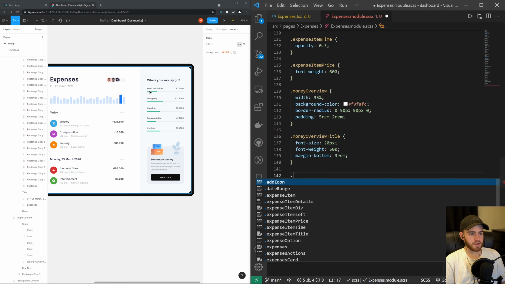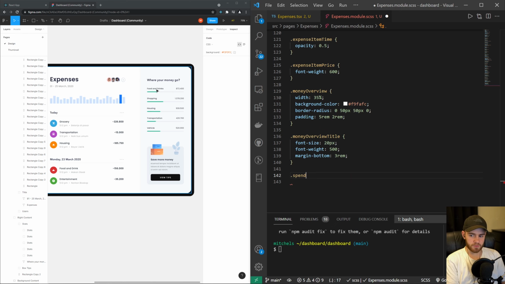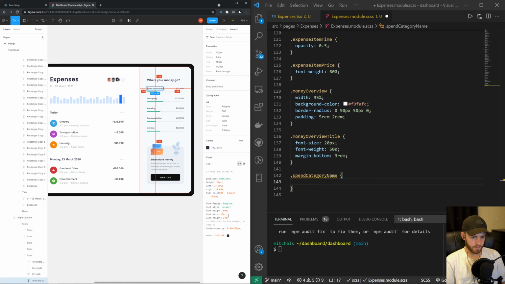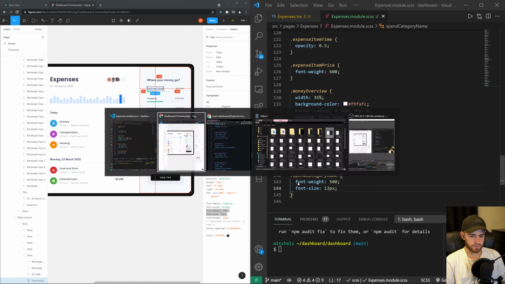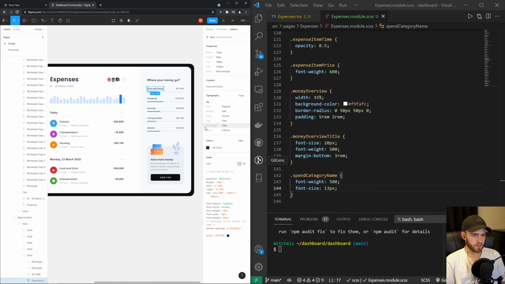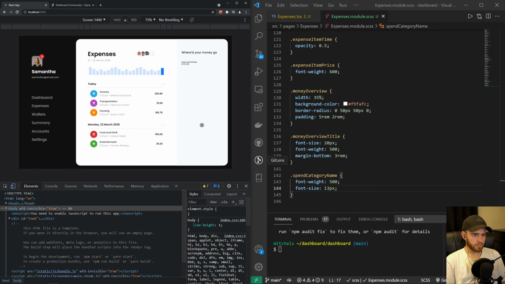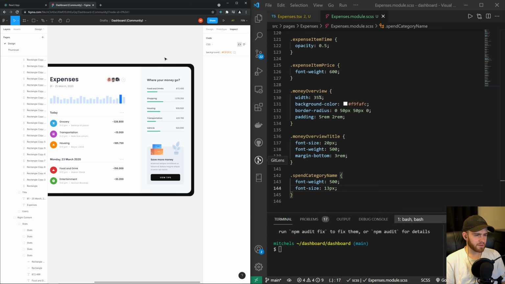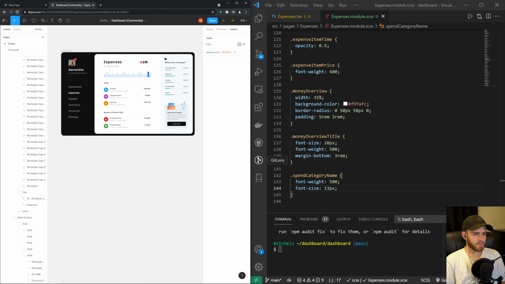All right, so the next thing we want to style is the spend category name. Font weight 500, font size 13 pixels. I think for this design, that's a little small, isn't it?